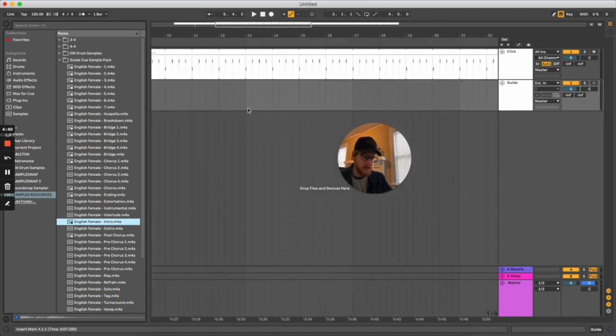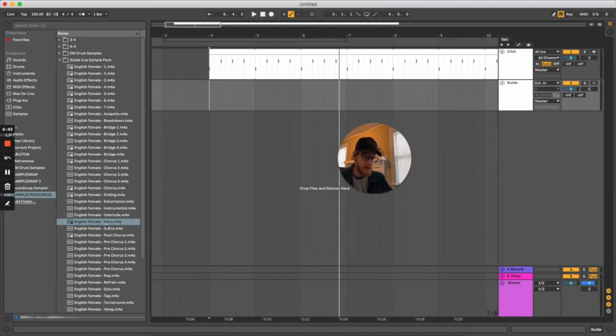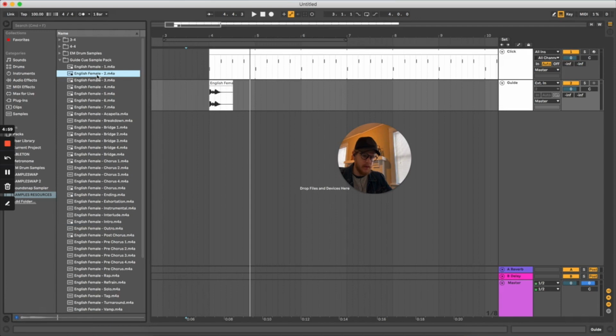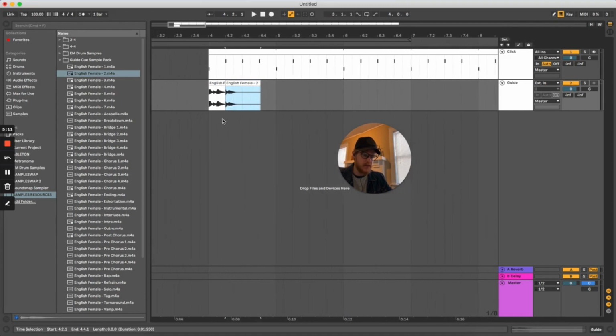So if I have an intro, I'll just drag in my intro. Right? And now, since intro fell on beat 1, I'm going to drag in 2, and I'm actually going to overlap this. I can drag that in right on beat 2. So if you're paying attention to the grid, you can see where those beats are. Beat 1, beat 2 of measure 4, beat 3, and beat 4.